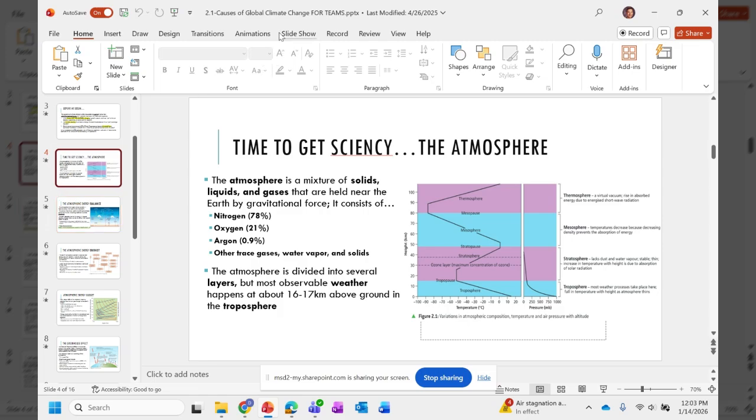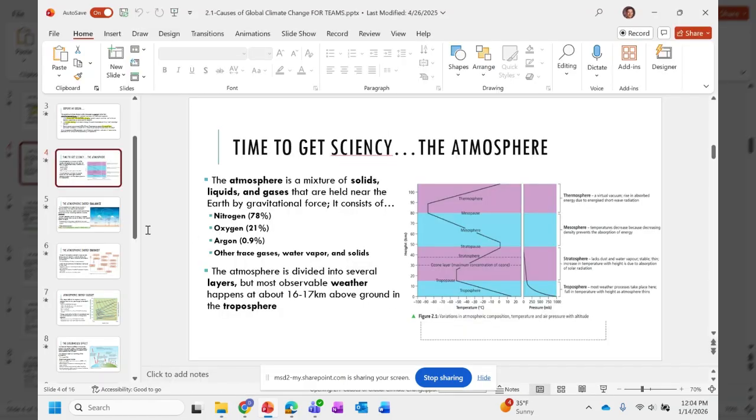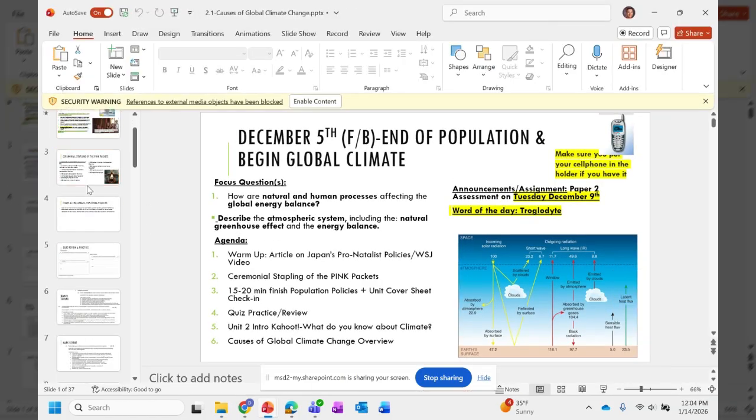I'm going to give you a review of topic 1 of unit 2 of the global change unit of IB geography, which is going to give you an intro to climate and issues related to climate. I almost forgot. There's one thing I added to it that I'd like to keep this time.